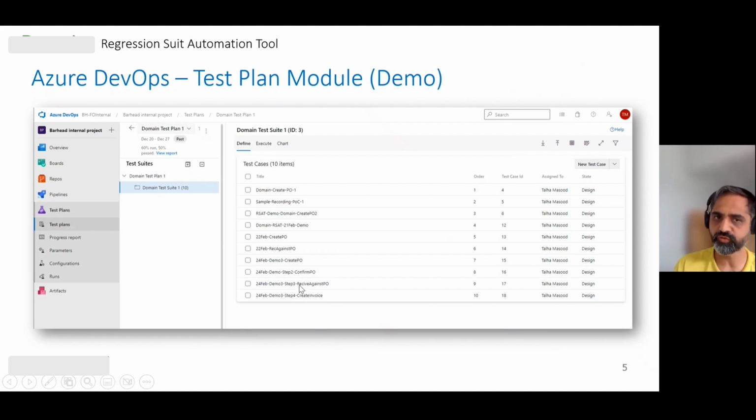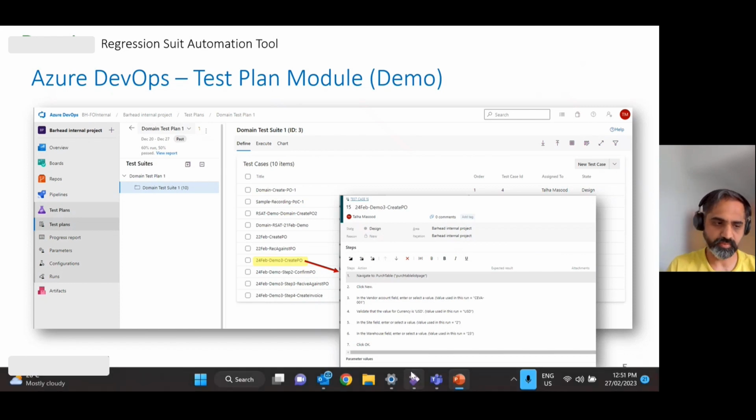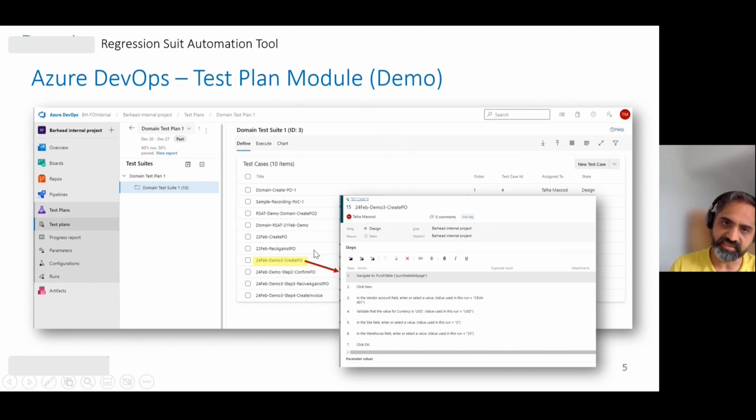And this is also where you can read the test cases and their descriptions if you want. For example, if I show you this PRIO test case, it is actually detailed here. It is very self-explanatory. It has all the steps mentioned which are going to be run when you run this test case. And just to recap your understanding, you don't write these test cases yourself in plain English. It basically comes from the task recording which you make in Finance Operations.